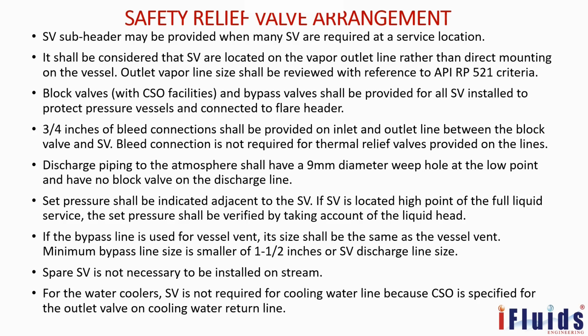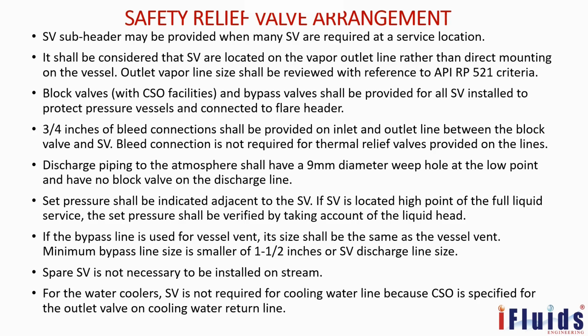3/4 inch bleed connection shall be provided on inlet and outlet line between the block valve and SV. Bleed connection is not required for thermal relief valves provided on the lines. Discharge piping to the atmosphere shall have a 9 mm diameter weep hole at the low point and have no block valve on the discharge line.